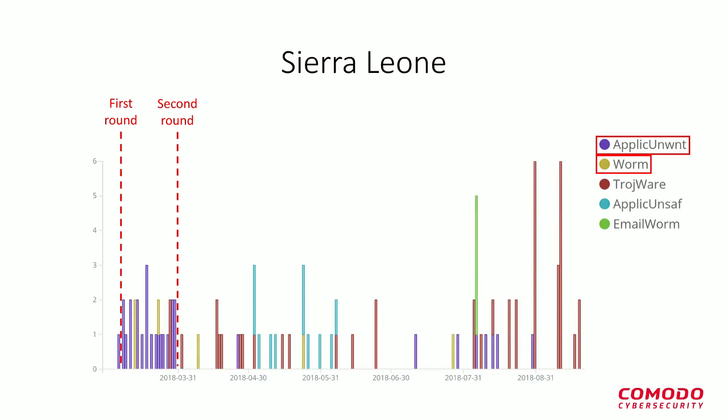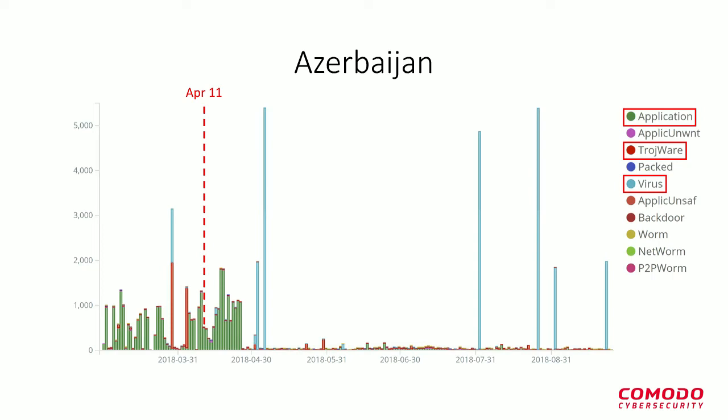So here's an example in Azerbaijan, a little bit different in that we see virus activity coming after the election event and the Trojan activity coming before. Every country is going to be somehow unique, and I don't know what these hackers were doing precisely. But basically, again, in Azerbaijan, you'll see that the basic dynamics are here. You have applications and Trojans and viruses nicely clustered around an election.